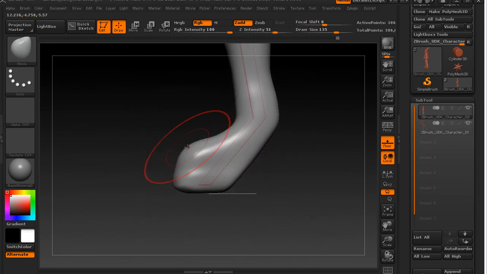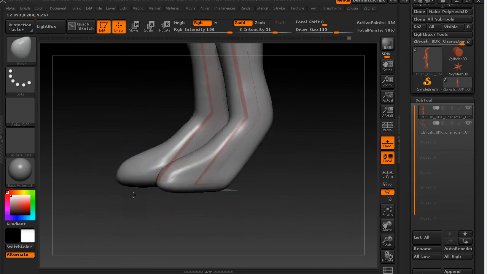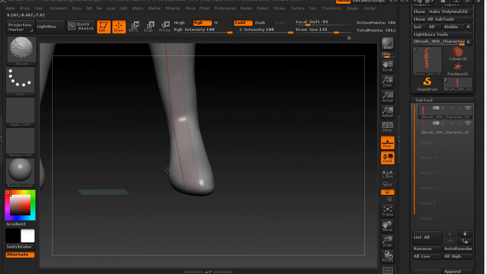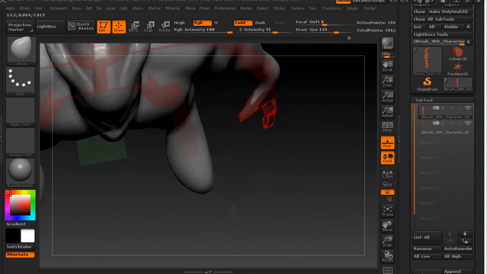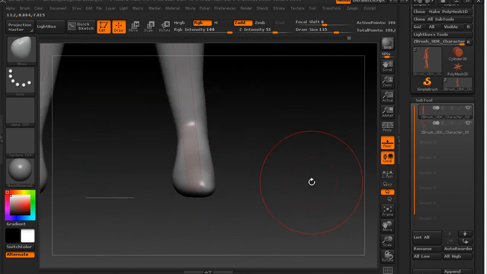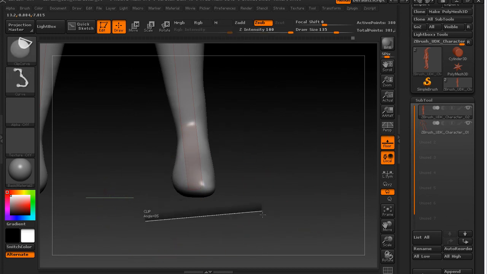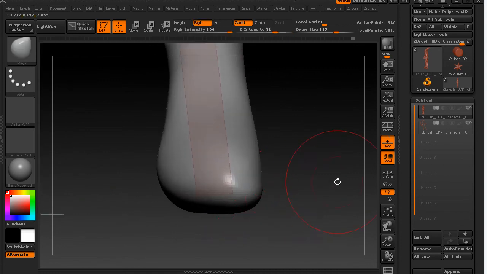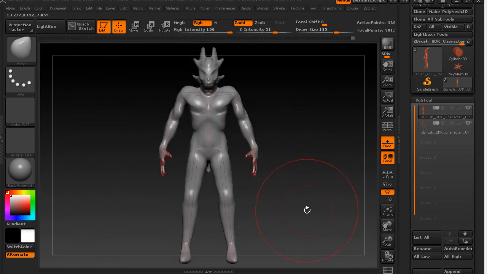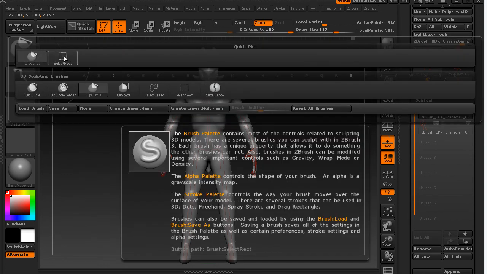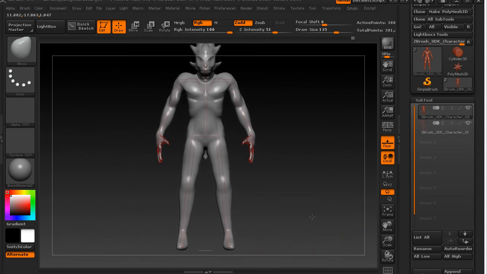Now here I won't use a clip curve. I'm just going to sort of change the overall shape of this foot. And what I might do is remesh that, and then whoops. Okay. Just undo just in case, and I'll turn that back to the select rectangle.